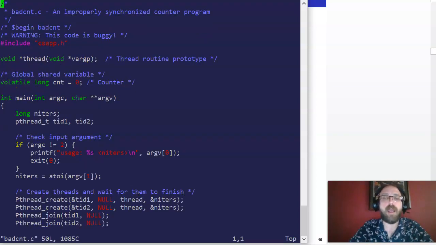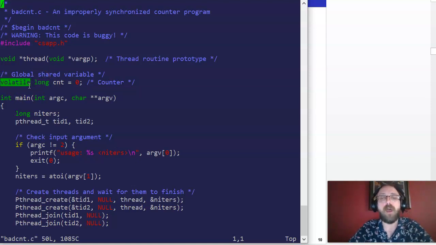Okay, so here I have a global variable that's going to be shared. I'm declaring it as volatile here. If I don't make it volatile, then we might not see the problem, not because there isn't a problem, but because the compiler will optimize so much away that the problem happens to no longer occur.